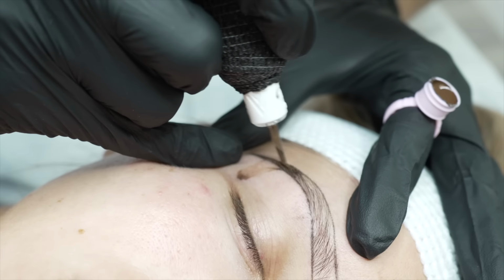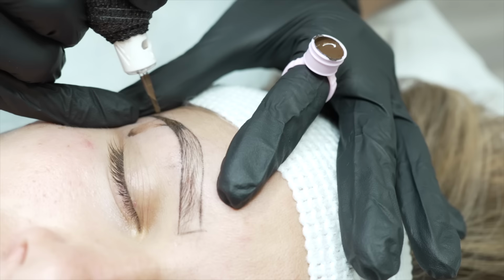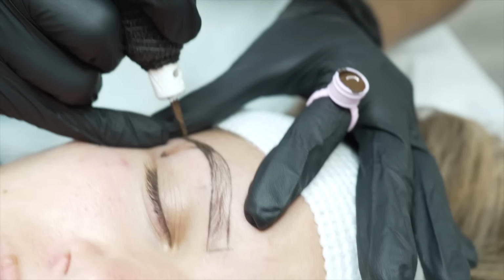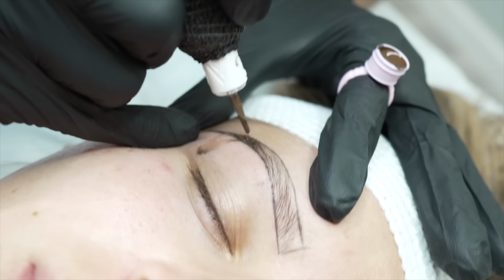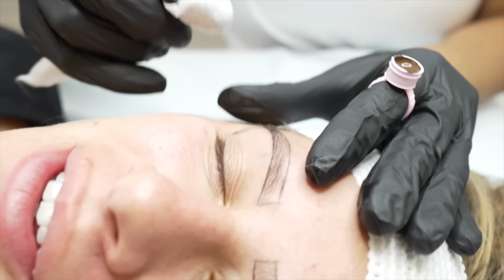This is super important because so many of you guys complain about losing your shape as you're working, and it's because you're not doing this part correctly. Okay? You have to make sure that you wipe the section, not the whole thing, just a small part of it, and that way you can see if you're actually implanting pigment or not. Okay, that is super, super, super important. You want to make sure that you're taking your time and you're not moving on to another section of the brow before locking in your shape.